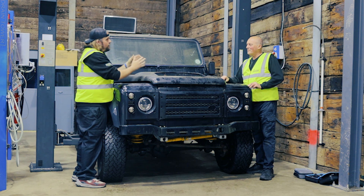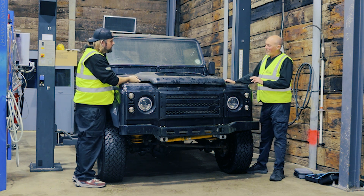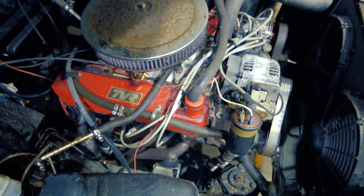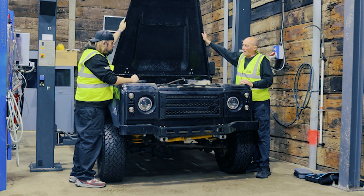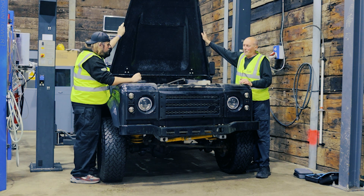This Land Rover — we've had a good look around it already. What do we need to do? Let's talk about the engine first. Well, basically this has got a TVR V8 engine sat in there. It hasn't been running for a little while so we're going to pull the engine out and go through it. It's got the wrong transfer box at the moment so it's very low geared. We'll take out the mechanicals, swap the transfer box, go over the engine, determine its size and what it is, and go from there.